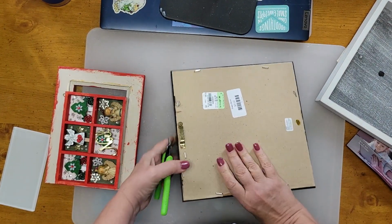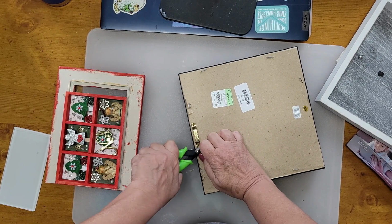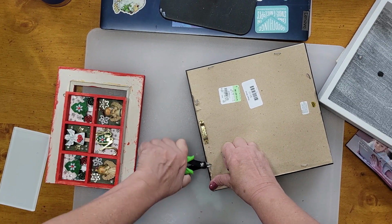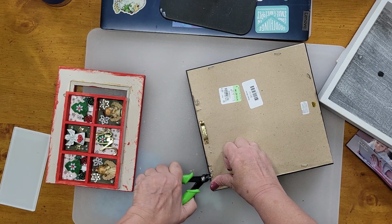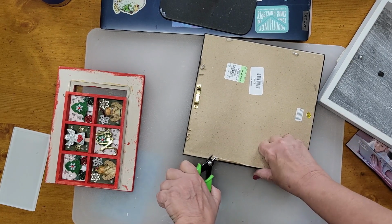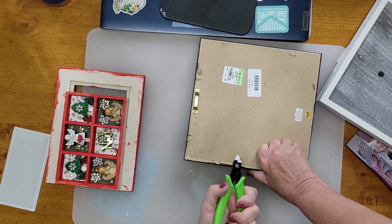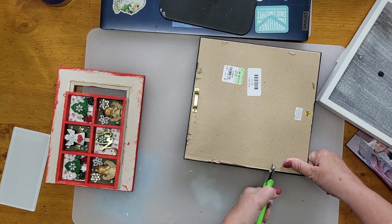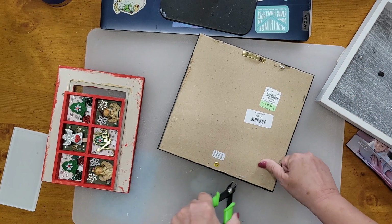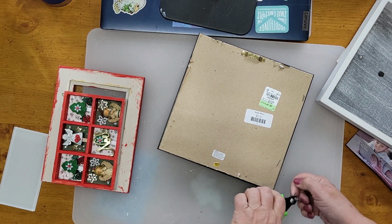On this one, this one's going to be even easier because this one is going to be prying these out, and these are easy. This is going to be easy. And if you have a staple gun, it's going to be quite easy to put it back in. So literally, all you have to do is learn how to take them apart. And you're a crafter, so figure it out. You know that you don't want to keep it that way. And even if you break the back, you can make a new back.